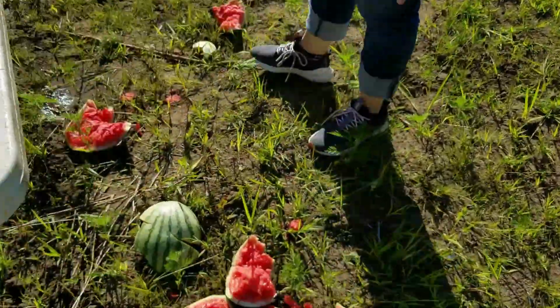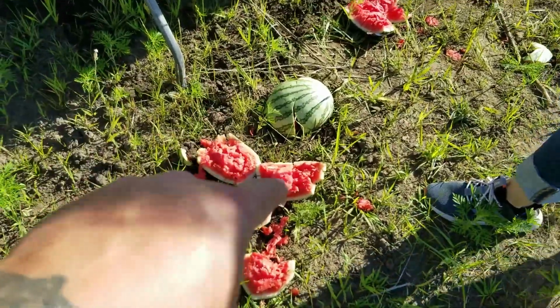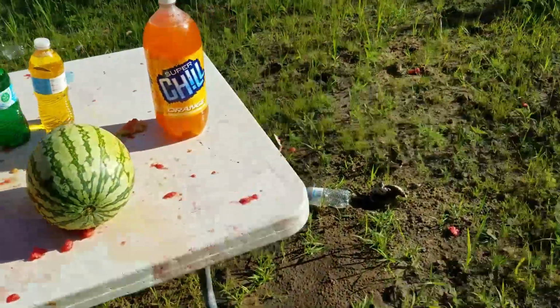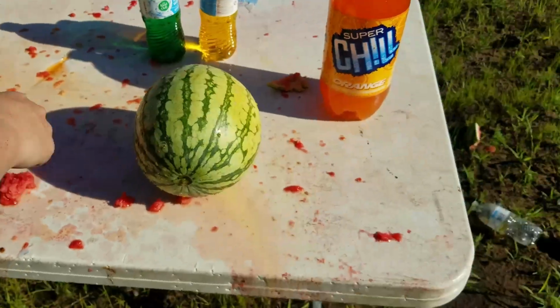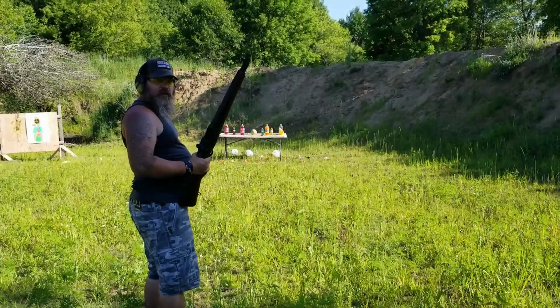I get over here. I gotta say, that is the sweetest watermelon I've ever had. That's pretty awesome. Okay, so which bottle did you hit? That one. In the middle. Kaplow! See, once I got it, I got it. Just not my best. So we decided to move a little closer.